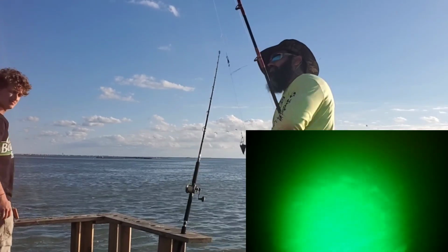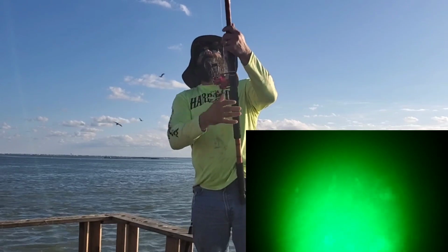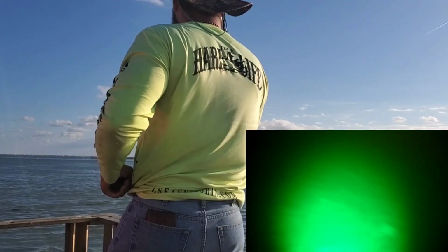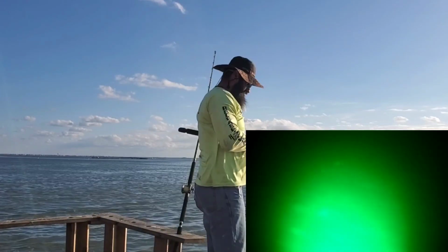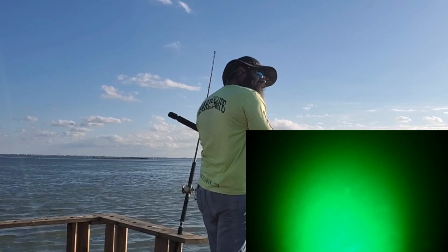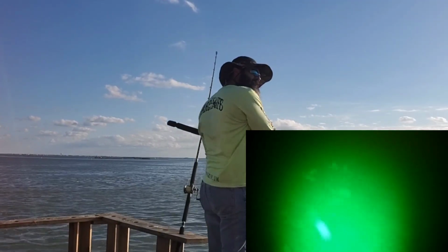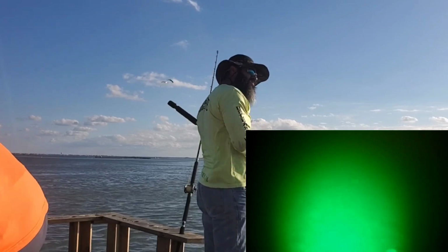It's only showing that, but once I got it out there, I was able to continue going on with it. And that's also the cool thing about the fish bites: we can reuse it and catch multiple fish on it. So we'll continue on and see, maybe we can catch a big fish swimming by, or maybe they're not here yet. That's the other thing of this.